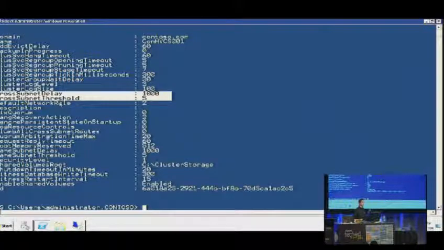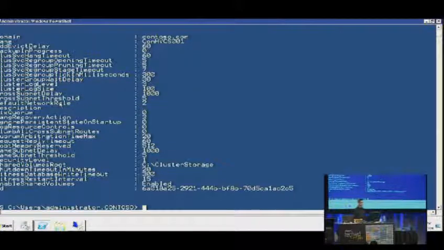So let's say I want to change one of the values here. And I'm going to change the same subnet threshold value. So what you would do is you would just run Get-Cluster, but you would do it by setting the threshold here.